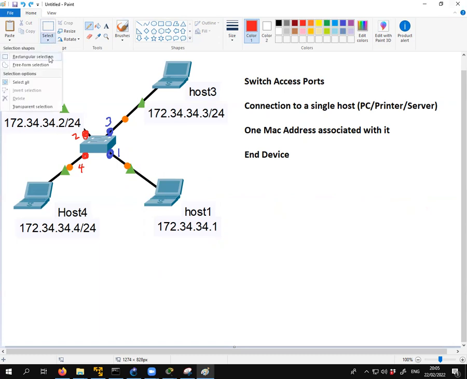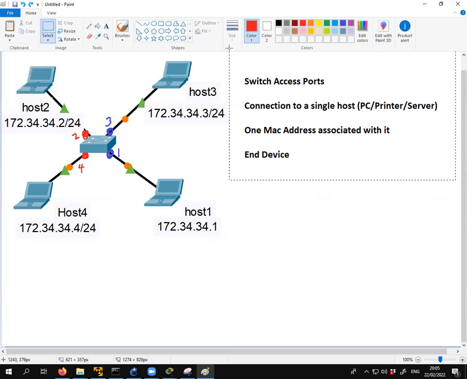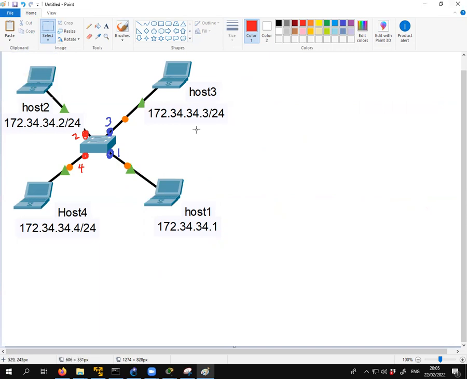So the alternative to that is, get rid of this, bring in a router. Or actually, what I'll do is I'll bring in a switch, keep it simple. Switch to switch or switch to router. This port here is a trunk.